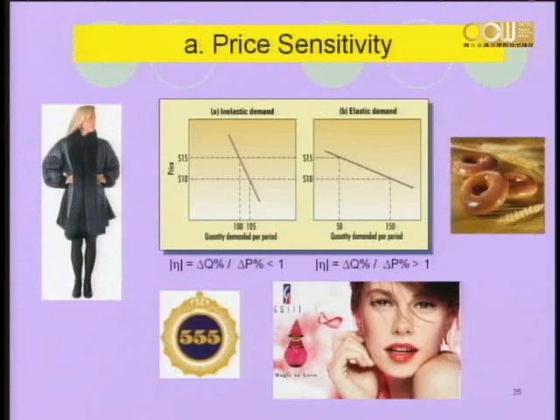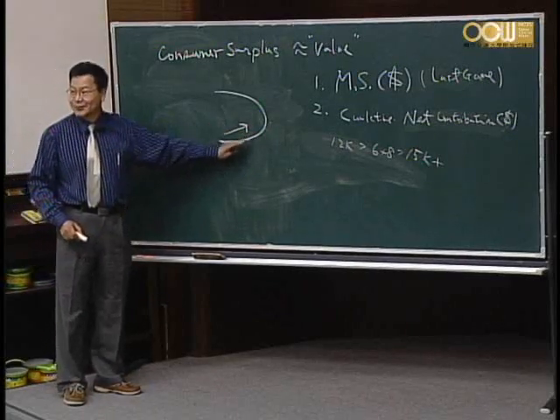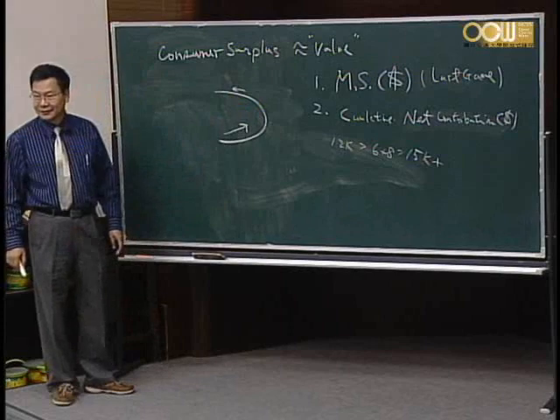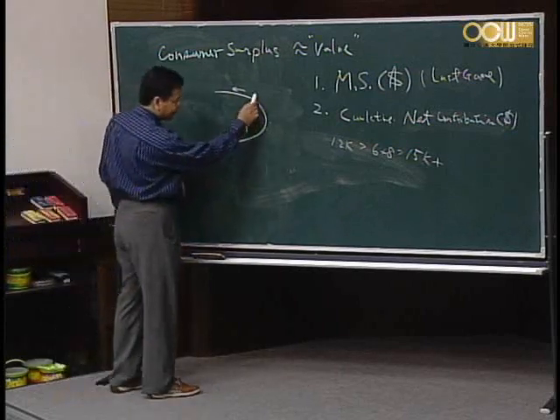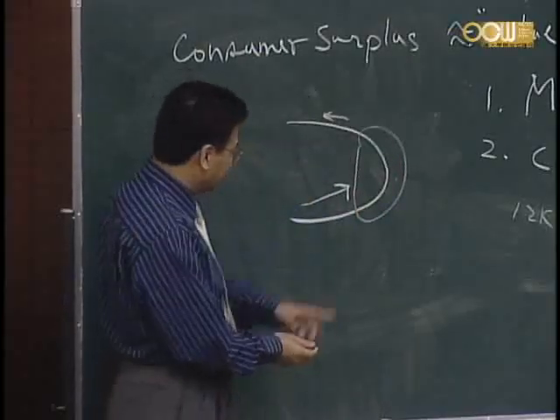How about this one? Luxury goods, very interesting. Luxury goods look like this, all right? So what do I mean by that? If we increase the price, demand increases. Let me repeat again. If we increase the price, demand increases. But if you increase too much, then it will decline. So most of the time, this is an area you will charge. Be very careful. You will charge in this area, not this area.